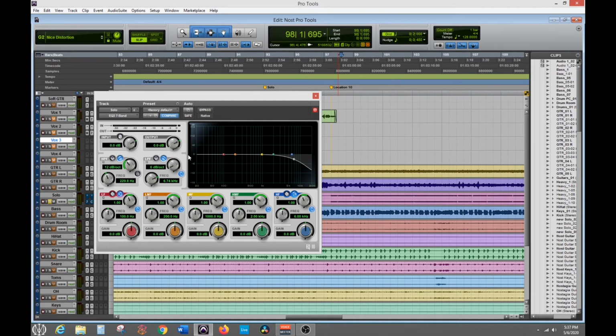Sometimes you want to use it for creative effect, and I totally agree with that, and you should experiment. Mixing is kind of like music. You can break the rules sometimes, and things can come out better than if you did follow the rules. So you should experiment and mess around. Another thing to note though is don't go completely off of these visuals. Use your ears. It's more important that it sounds good than looks good. Sometimes an EQ might not look like it would make sense, but it actually turns out really good. So use your ears and you will get very far in this profession.